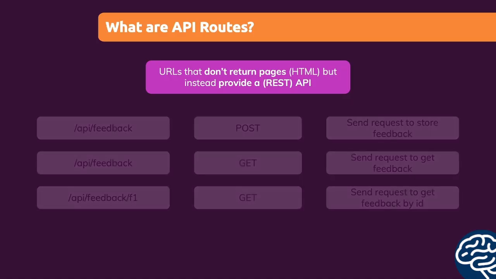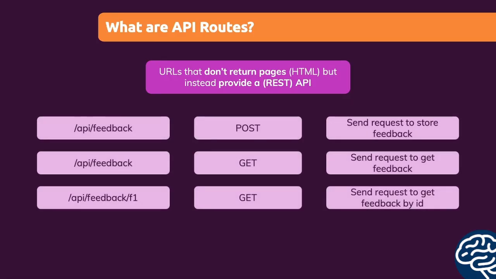And it would, for example, allow us to support URLs or paths after our domain like this, /api/feedback, and then accepting different kinds of HTTP requests. Not just GET requests, as all our page routes did thus far, but also POST or PUT or DELETE requests, whatever you need. And then, depending on which HTTP method was used for which path, different actions could be triggered.